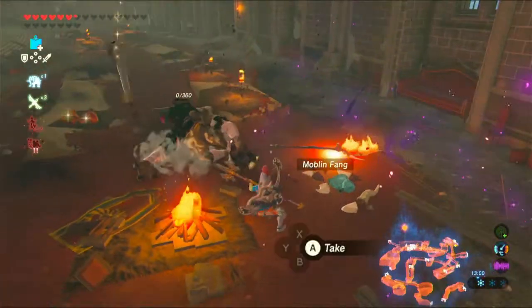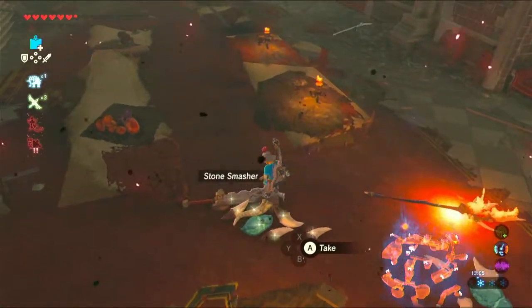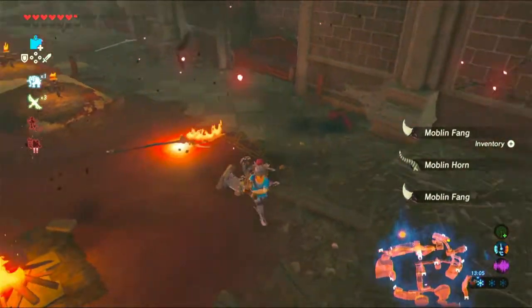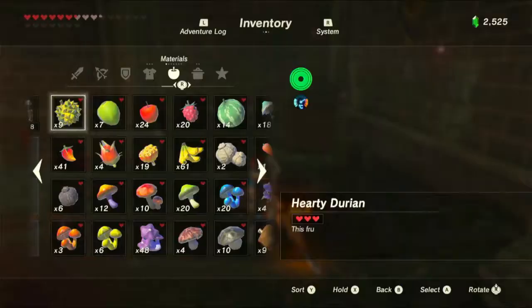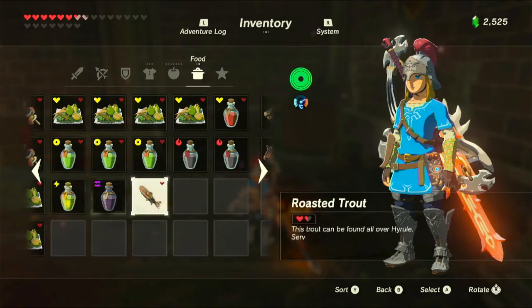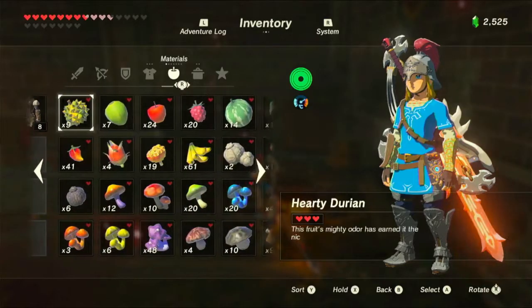Okay, take that. And I might actually get rid of this silver scale spear because it's not a lot of damage. Take the stone smasher. Let's cook, I guess. How many meals? I'm on the second page, so I've got plenty of space for more meals. Let me go ahead and do that.